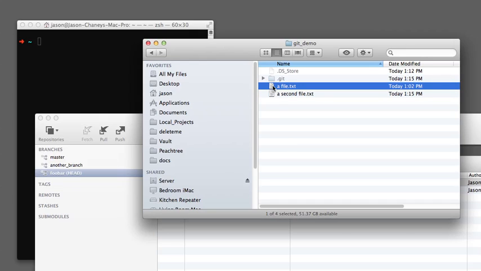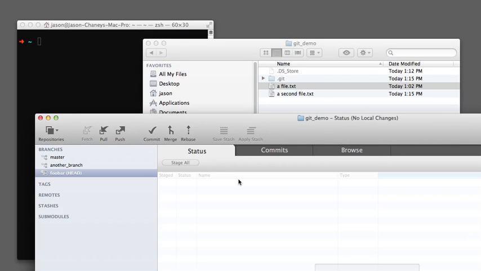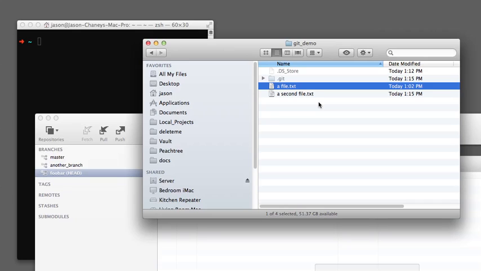And I could continue to go on through this cycle by modifying files and making snapshots of commits. Snapshots are commits. And just keep going. That's a great way to use Git because it is version control. It makes it easy to roll back. But that's not the real power of Git.